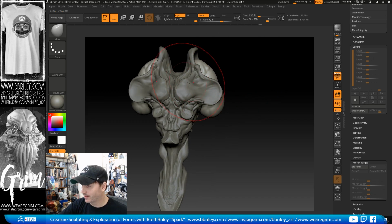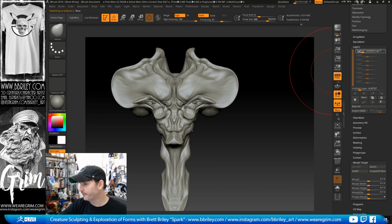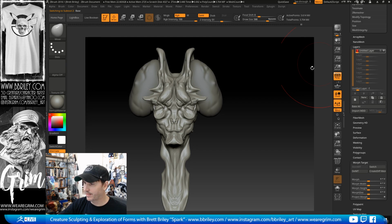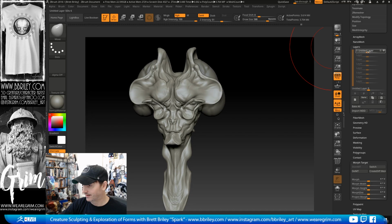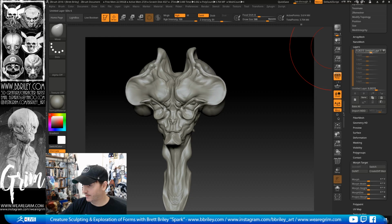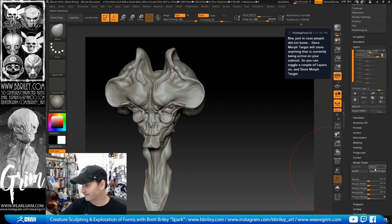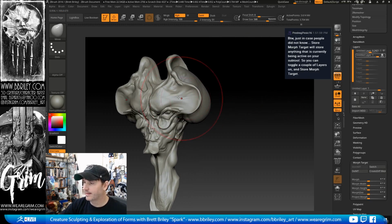If I do want to play with this, if I'm trying to snapshot this in the moment where it's at, you see right there I'm actually going underneath, so that totally changes it. And if I wanted to make this a little bit larger based on what I've already done, this is the beauty about ZBrush. I just create a new layer. Okay, I still have this, I can switch back and forth. That's the morph target that's underneath it, but I'm on this new layer.